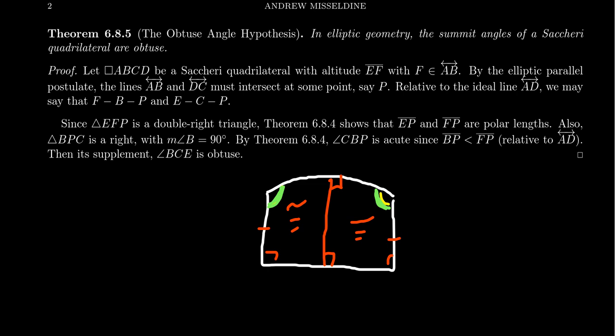The issue that we have to be concerned about is these summit angles. What's the measure of these summit angles? Are they going to be right angles? Acute angles? Or obtuse angles? What are the possibilities? The comparison. And also comparisons we make about is the altitude longer, equal to, or shorter than the legs? Is the summit longer, equal to, or shorter than the base? We have to make some comparisons about these things. And in elliptic geometry it's going to be always different than what we saw in neutral geometry. We're going to see that the altitude is actually longer than the legs in this quadrilateral. And more importantly we're going to see that the summit angles are obtuse. The so-called obtuse angle hypothesis.